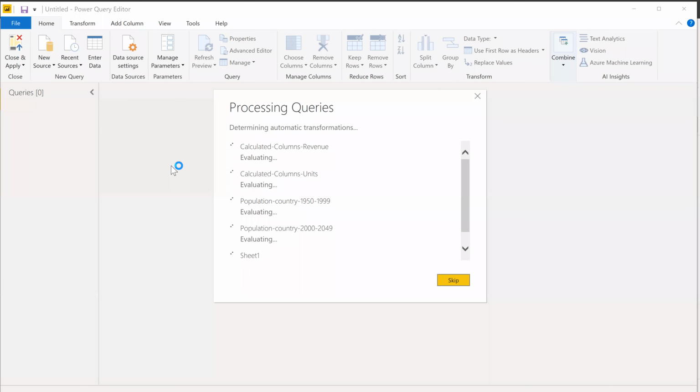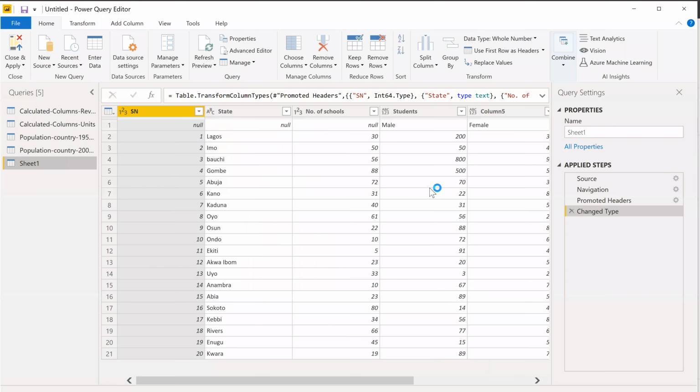So it's loading up our tables. Now you can see our queries pane. That's our table pane. You can see we have our table listed down here. At this moment, it's opening this particular sheet 1 for me. And this is our query setting pane. I will explain to you why I said that this query setting pane is very important. But before then, let's just use this data and go through our ribbons one after the other.